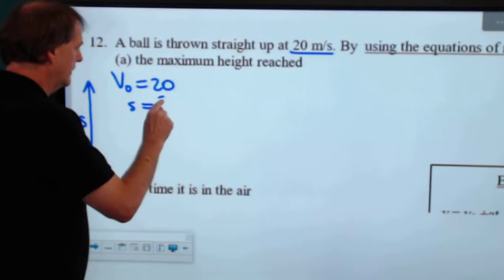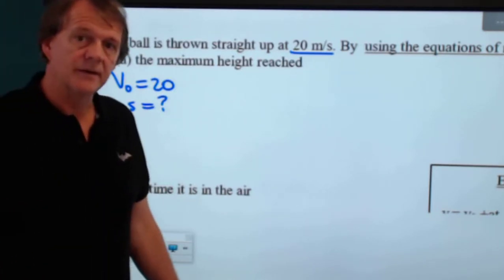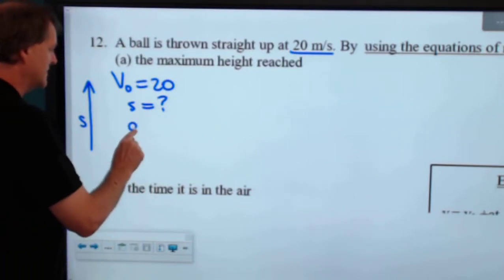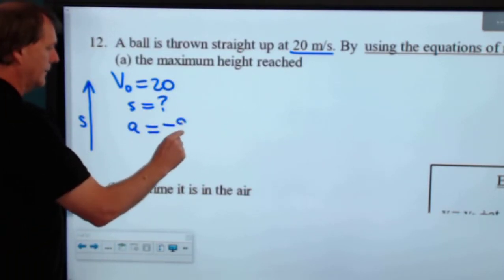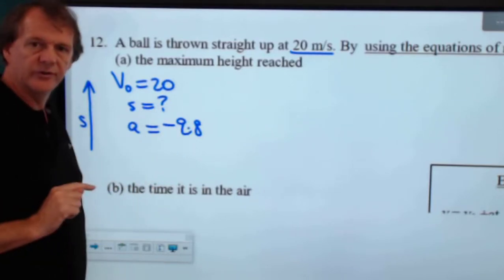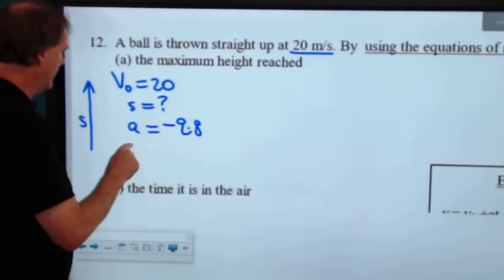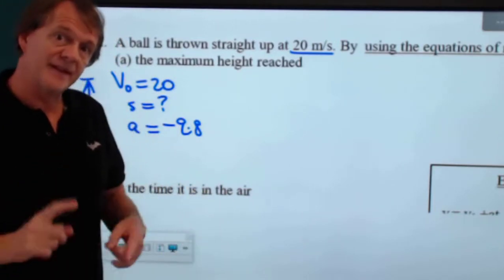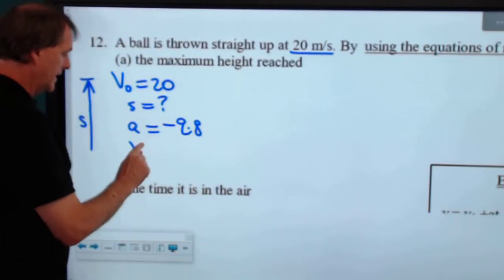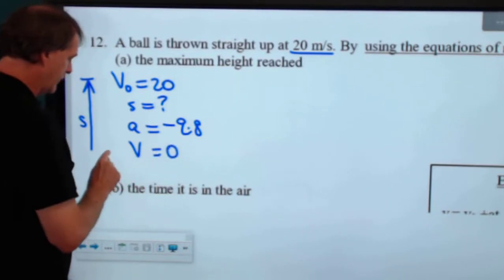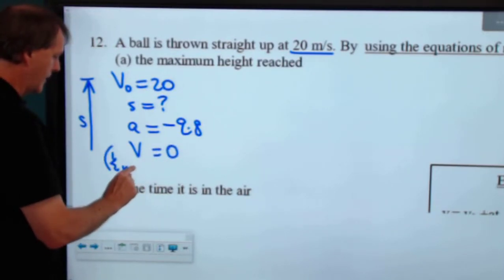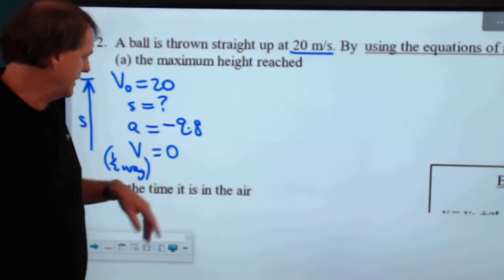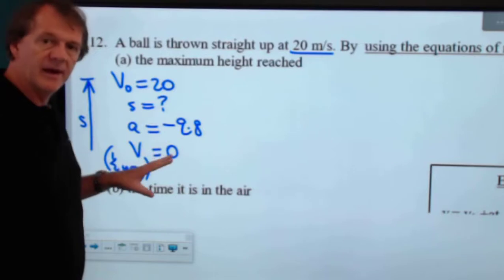That's our unknown. So what else do you know about this motion then? At the moment you know that it's actually going to decelerate because of gravity, and the test has actually said to you that the acceleration is minus 9.8, which is 9.8 downwards. Okay? And on top of that, what actually happens when it gets to the top here, halfway through its motion? And the thing to bear in mind there, and a lot of people would have forgotten, is that the velocity is 0 at the halfway point. So you've got to really remember that to even answer this question at all.